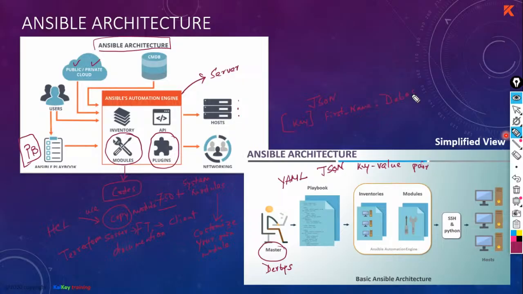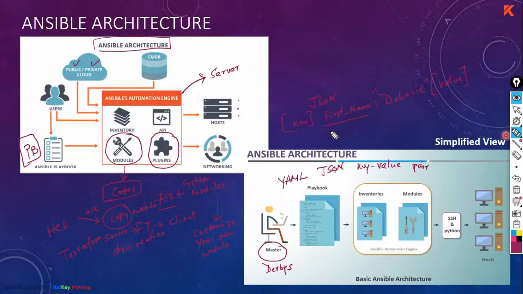This is the data. So this is called the value. So whenever you want to refer to this value, call this key. That's how it is represented in a JSON format. JavaScript Object Notation: the key and value separated by a colon. So whenever you refer to first name, Debashish will be the value.